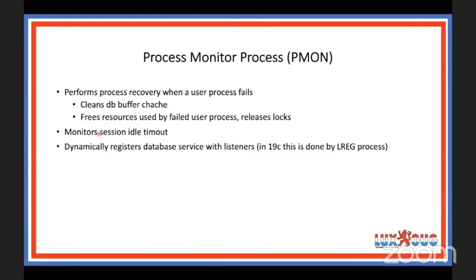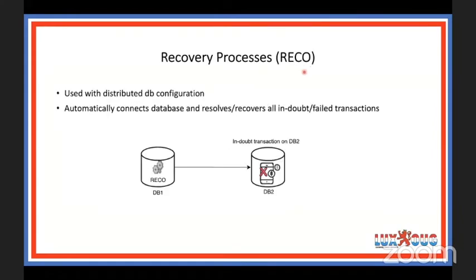In lower versions, it was dynamically registering the database service with listeners, but in newer versions it is now done by the listener registration process, not process monitor anymore. A recovery process, RECO, is used with distributed database configuration. What is a distributed database configuration? Let's recall: let's say one part of a transaction is running on database 1 and another part of the transaction is running on database 2, and only after that comes the commit statement.